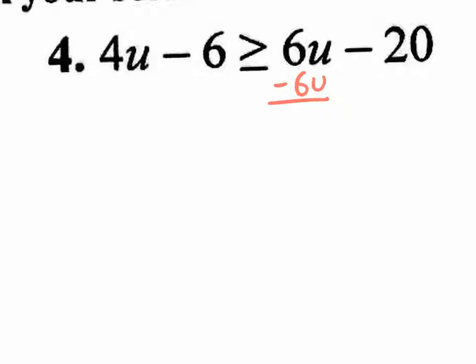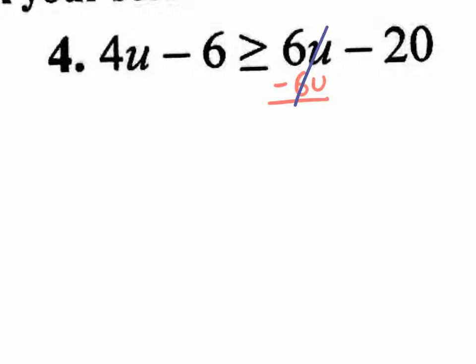See, here's the deal, guys. You're going to have to get the u on the left side anyway. Repeat. You're going to have to get the u on the left side anyway. So even if you do get u by itself over here, at the end of it all, you're going to have to take your answer and then flip it. So I'm just going to move it to the left. Maybe on another one, I'll do what you guys said, get rid of the one on the left. But anyways, I want to move it to the left right now.